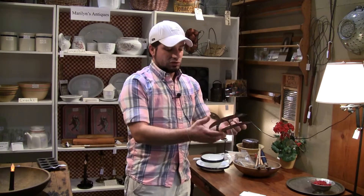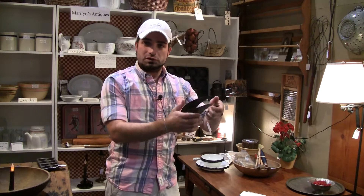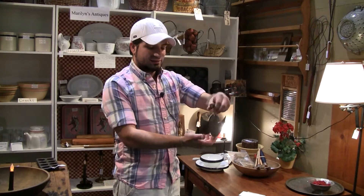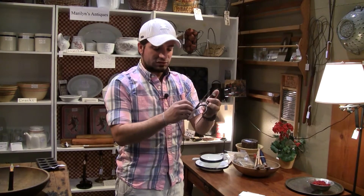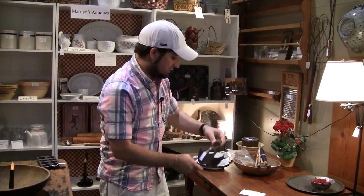The second piece we have is going to be a nice old chopper — and still definitely viable as a weapon as well, if you needed to. It has a nice wooden handle, hand-constructed otherwise. And this is going to be eight dollars — nice price on that as well.